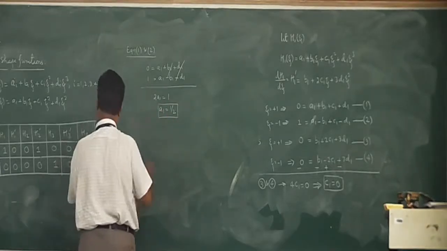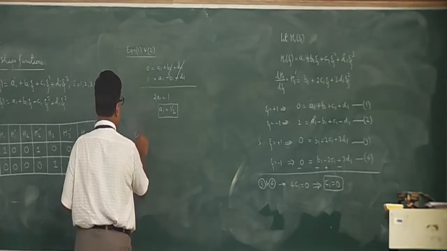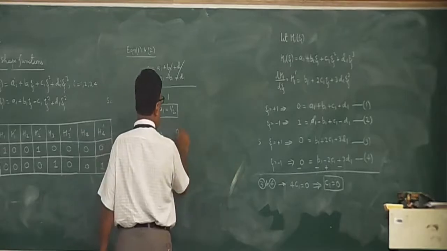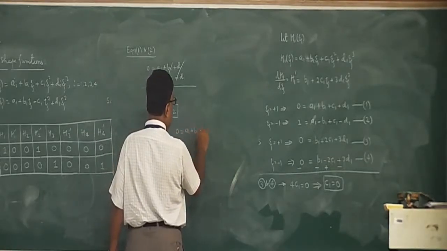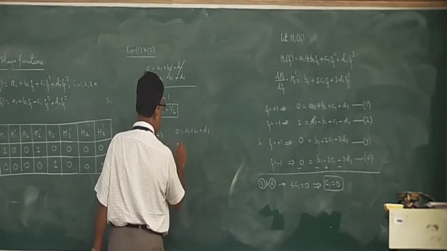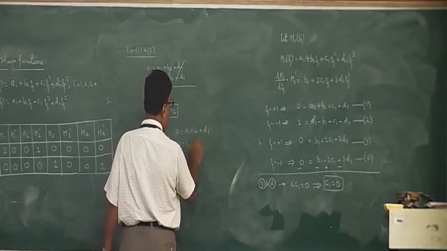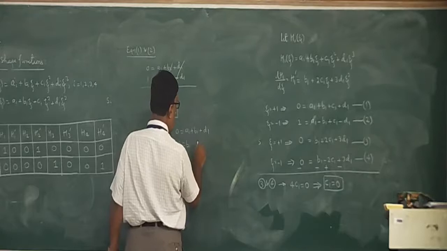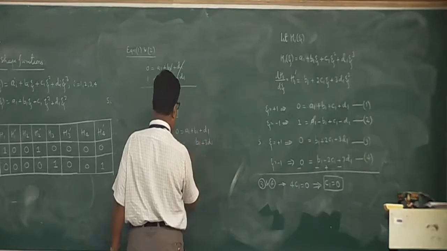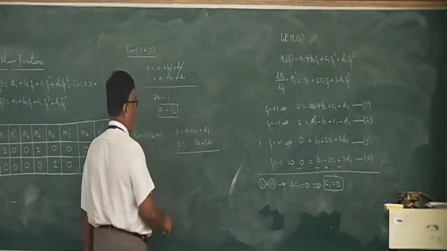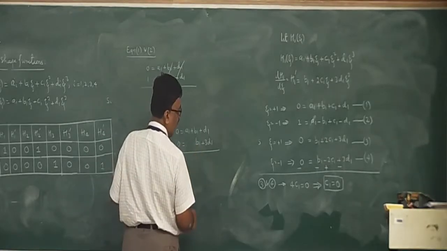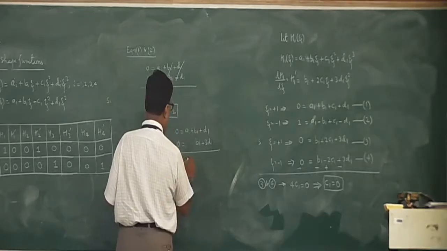In the similar way, if you take equations 1 and 4, what will happen, tell me? 0 equal to A1 plus B1 plus D1. I will totally eliminate C1. 4 says 0 equal to B1 minus 2C1, C1 has gone, plus 3D1. I got it. Okay, fine. So here, if I change this, what will happen?